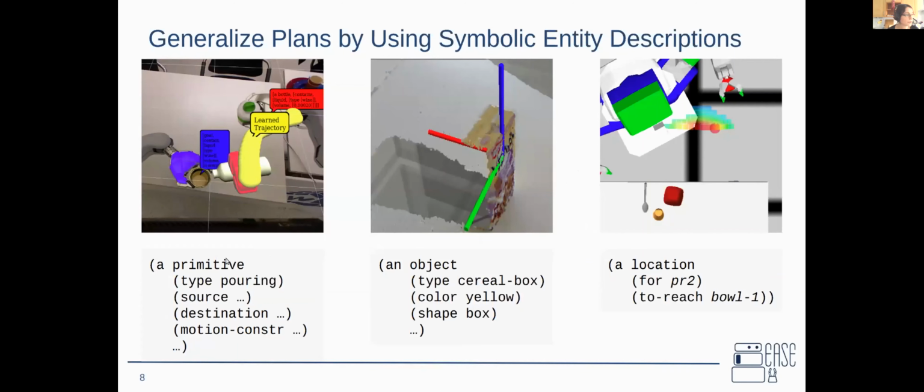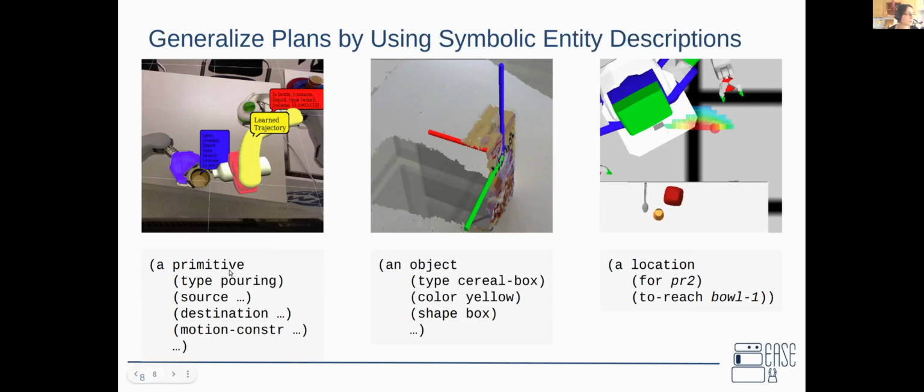Here we have, for example, a symbolic description of a primitive motion, which you already saw, such motion descriptions in the previous slides. We have primitive motions and primitive percepts, like perception actions. That's why I call them primitives. So the API is the same for both perception and motion planning and execution.